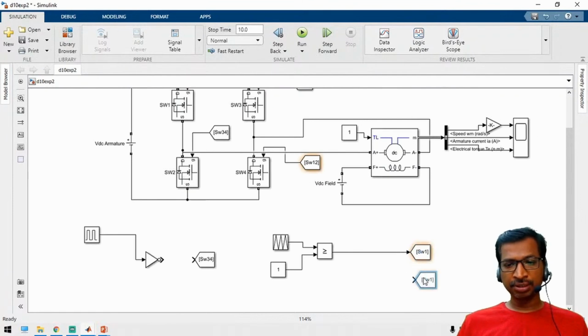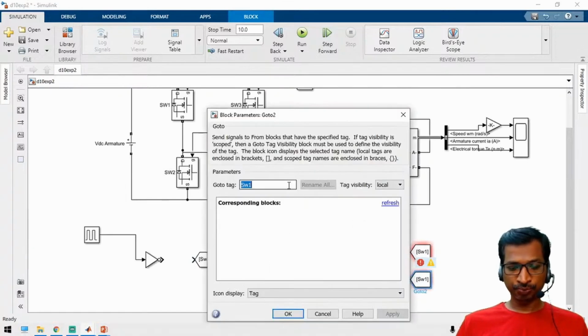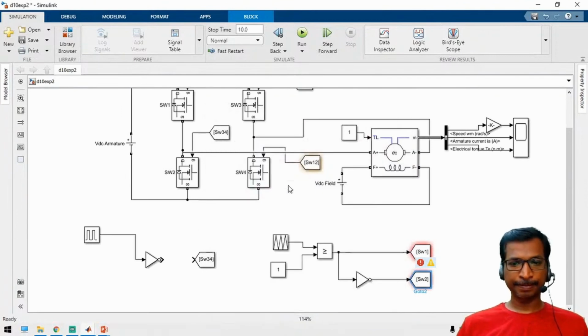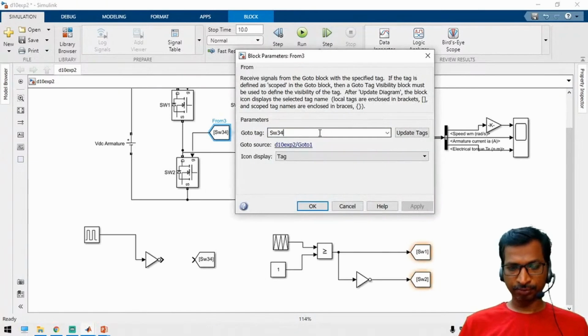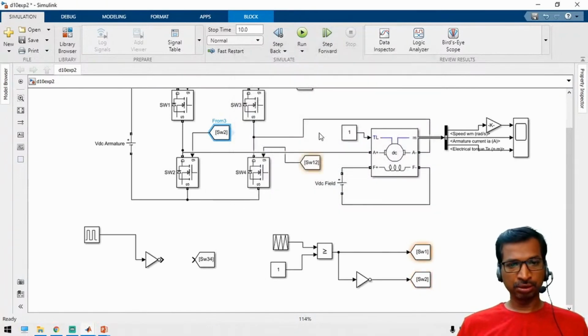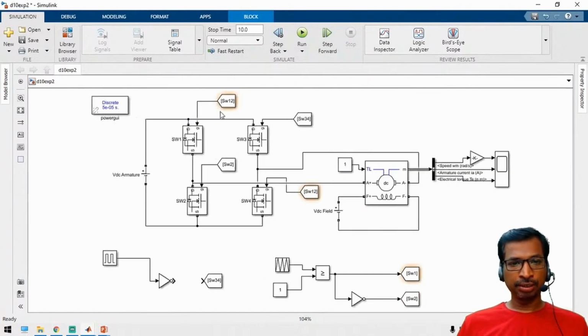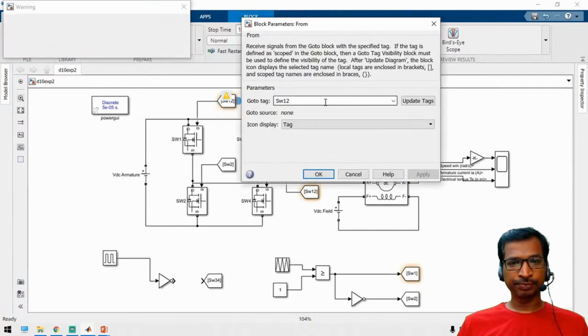Alright, so just take a NOT gate and connect here. So this is switch 2, and this is switch 1.